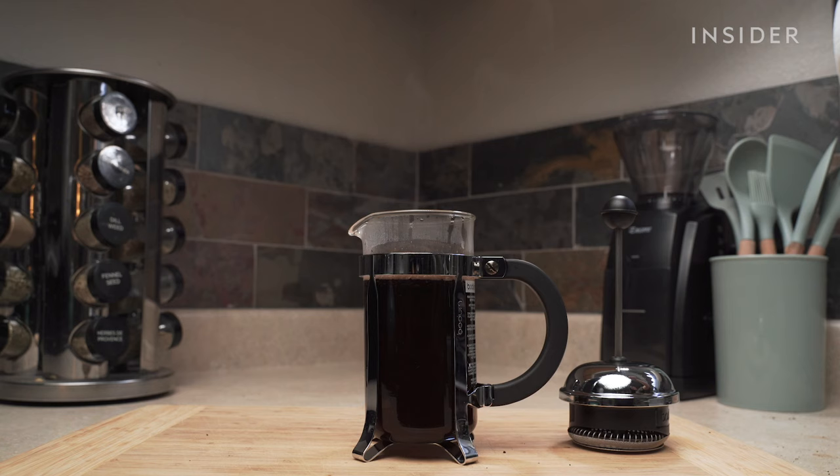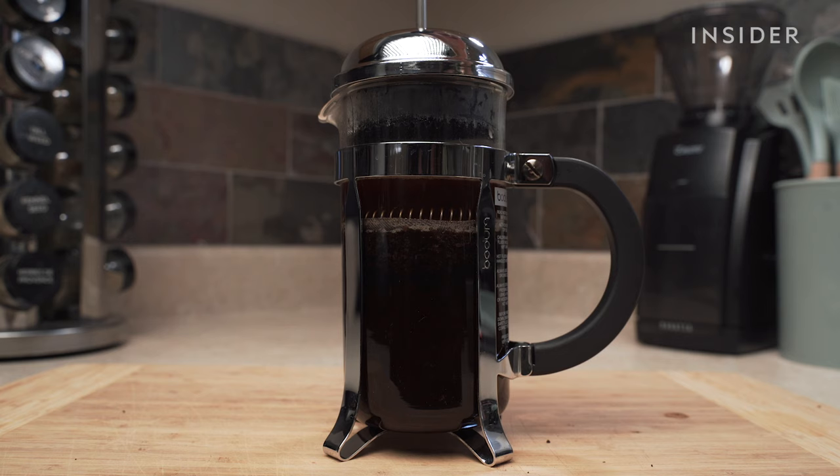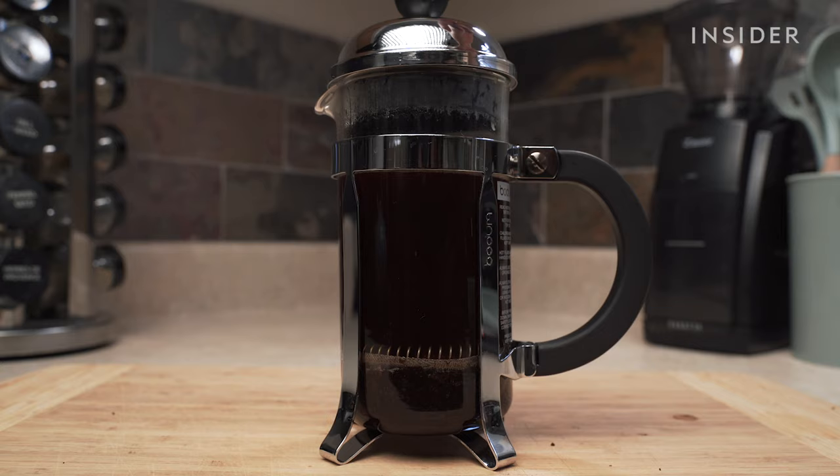You can start with trying 4 minutes for a dark roast and 5 minutes for a lighter roast. While the coffee steeps, place the plunger on top to keep it hot, but don't press it down yet. When plunging, be sure to do so slowly. Most French presses have an additional lid on top that can pop open with too much pressure from pressing down on the plunger too fast, causing you to get hot water on yourself. Slow and even downward pressure also means you'll end up with a lot less sediment in your coffee.